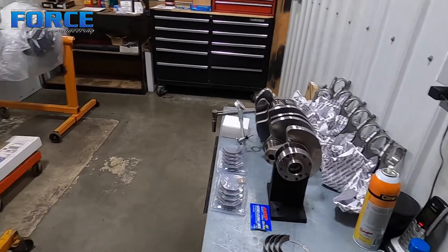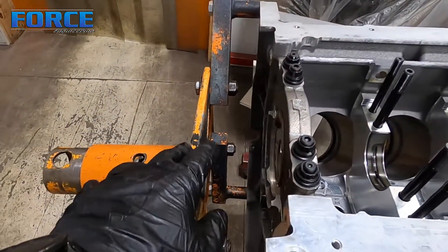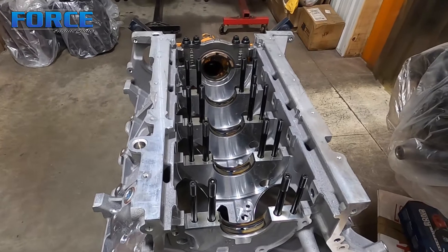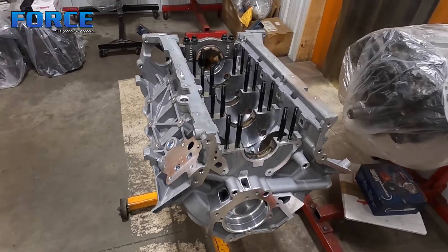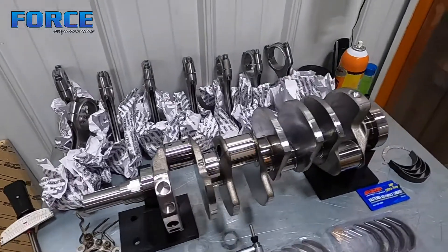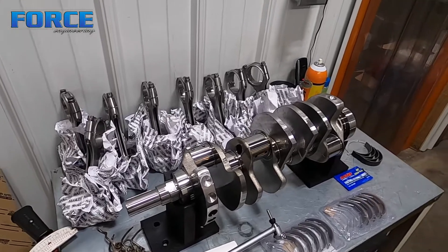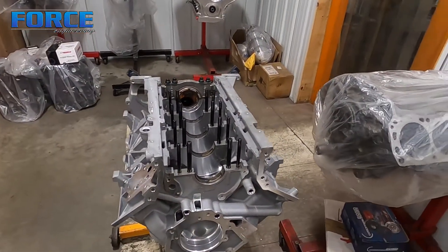I'm going to confirm this main bearing clearance and then swap a set of bearings in and go right down the line. I start at the back first because the engine stand is in the way. I'll lay the dial bore gauge in here — it'll sit in there — and move it up and down to find the tight spot, keeping it square. Once we get that cap set, I'll move to the next one all the way down the line. For the rod bearing side I do the same thing: set the micrometer to the crankshaft journal, put a rod bearing set in the connecting rod, torque the connecting rod in a soft jaw vise, and use the dial bore gauge to measure the clearance. It's a time-consuming process, but it's the only way to ensure everything is set correctly.